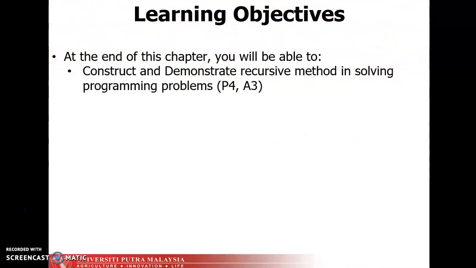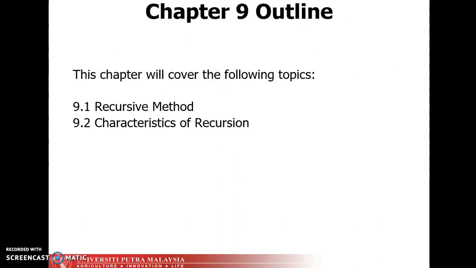Right, here comes the learning objective of the chapter. At the end of this chapter, you should be able to construct and demonstrate a recursive method in solving programming problems. In general, you will be given a few programming problems and examples, and some solutions using Java programming. From the solution, you should be able to understand and perhaps construct your own program to solve another type of programming problems.